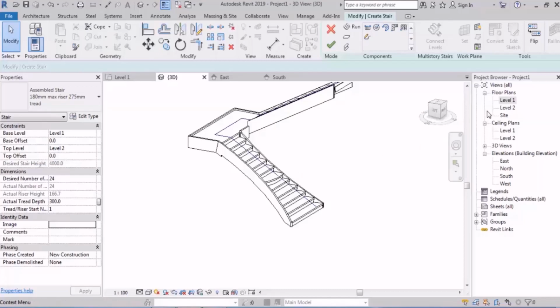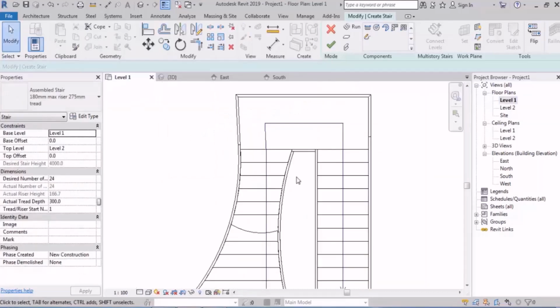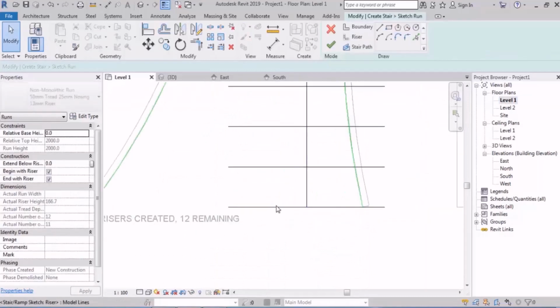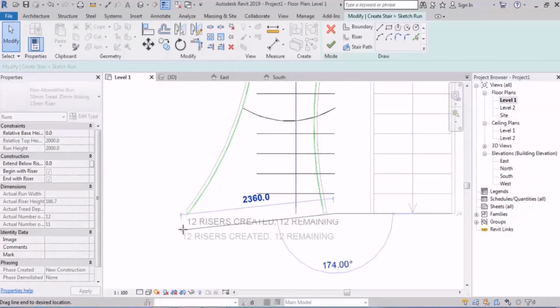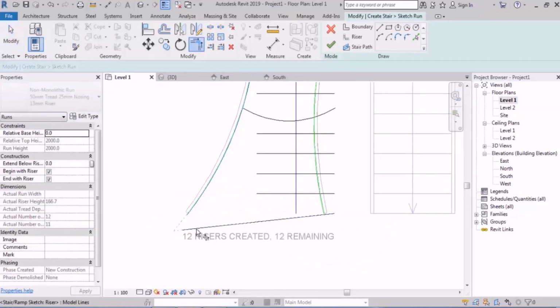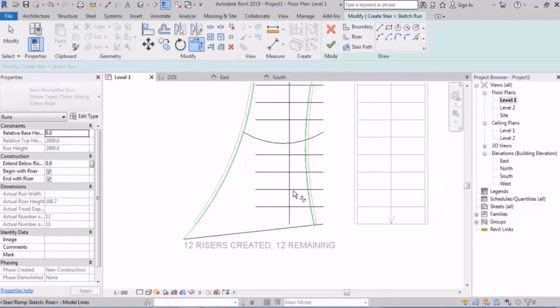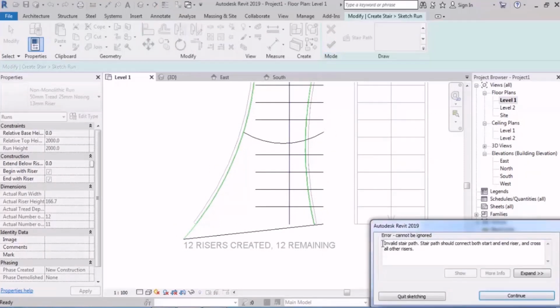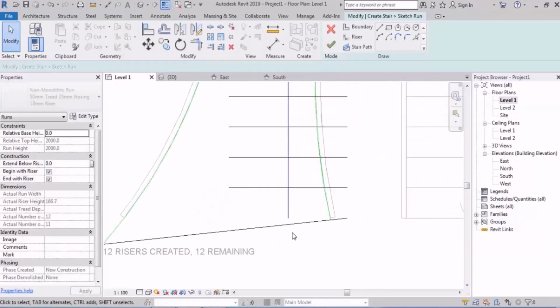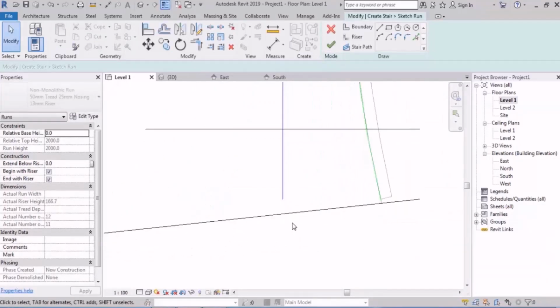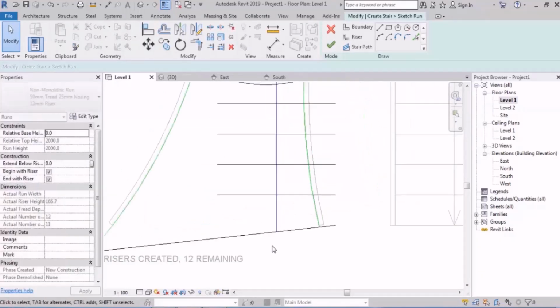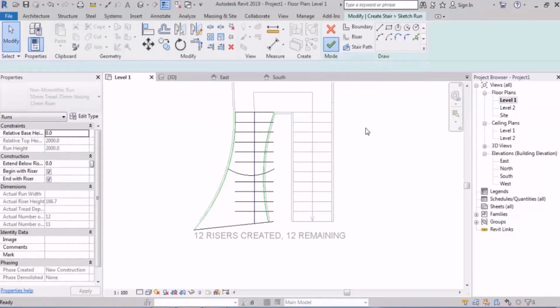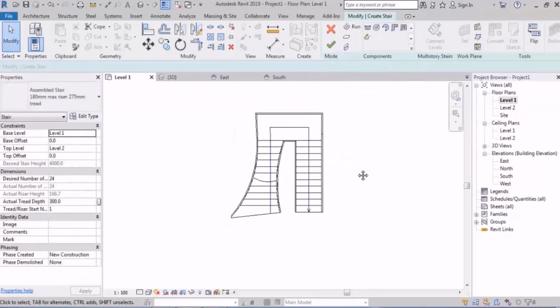Well, when I edit my stair here, for example, I change the direction of this line a little and then trim these two. When I click on finish, what error does it show us? Invalid stair path. That's right. Because this line has not reached that line under it. Alright, I told you it must be connected to the first and the last riser. So I select it and then correct it and finish. Alright, now we nearly checked the errors of stair.